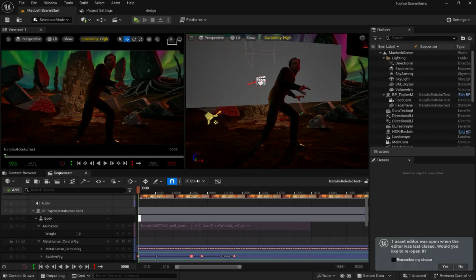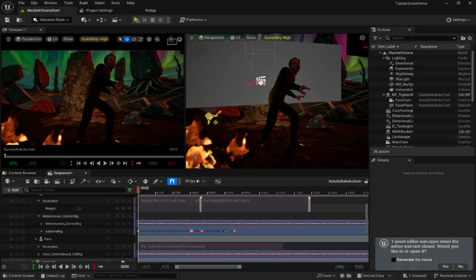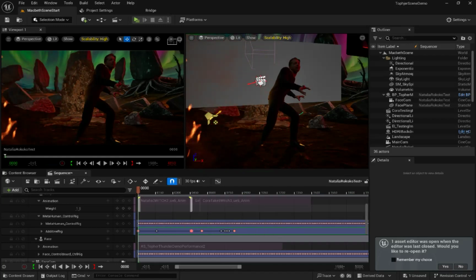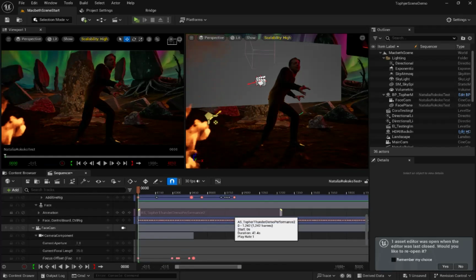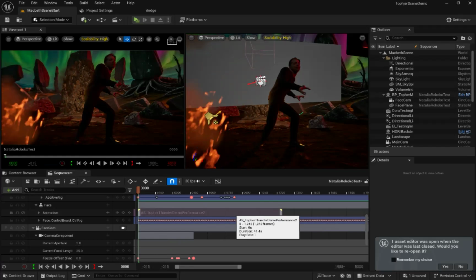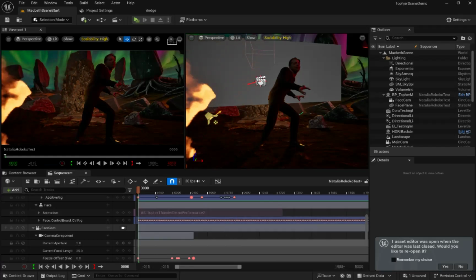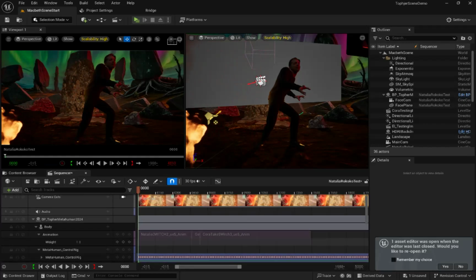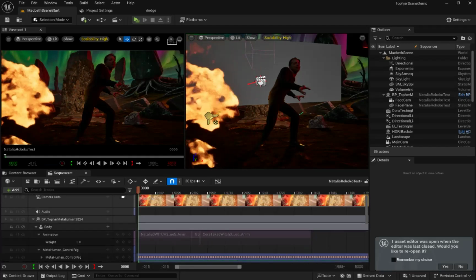Since I went in here and edited some of this animation, it may not be syncing up. The body animations are from Natalia and Cora, actually, but I've got both in here. And then the face animation is from me, from my recording. And I don't know if they're going to be synced up.